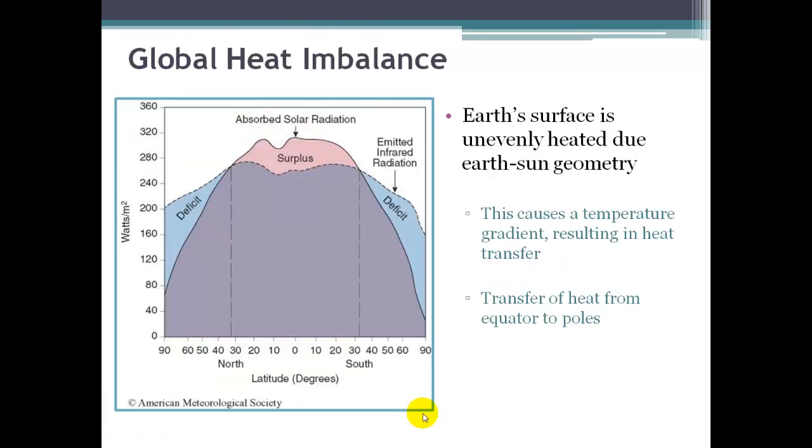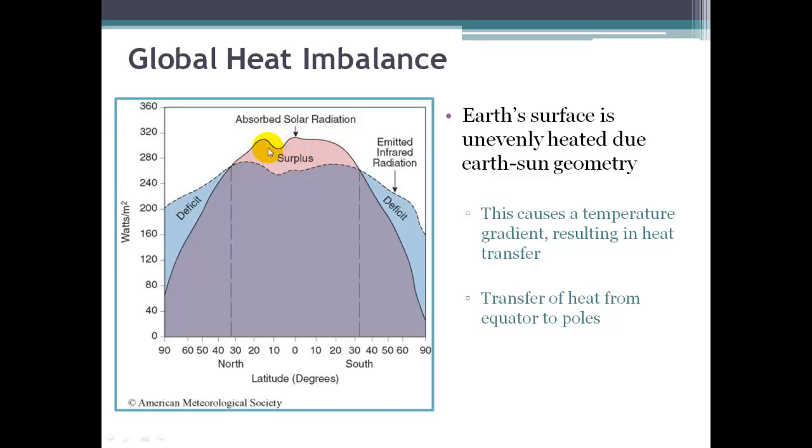If we look at what's happening on a global level, here the solid line represents the absorbed solar radiation, so how much of it is absorbed. Our x-axis is latitude, and our y-axis is a measure of energy in watts per square meter, which is how we measure radiation receipts and energy levels that we receive through solar and terrestrial radiation. We have the northern hemisphere on the left and the southern hemisphere on the right. And we can see that most of the solar radiation is around the tropical area, which we know to be the case. How much of it gets absorbed, you can see here in the solid line.